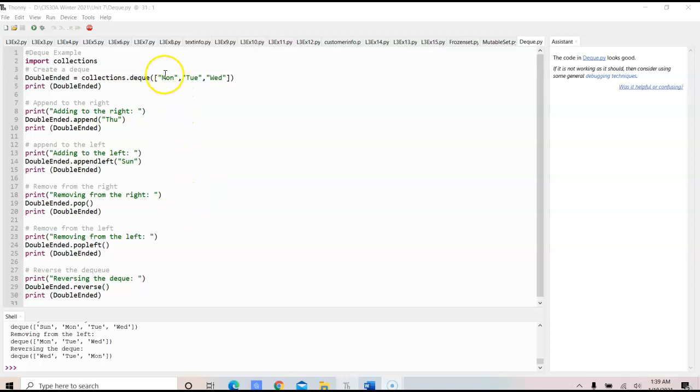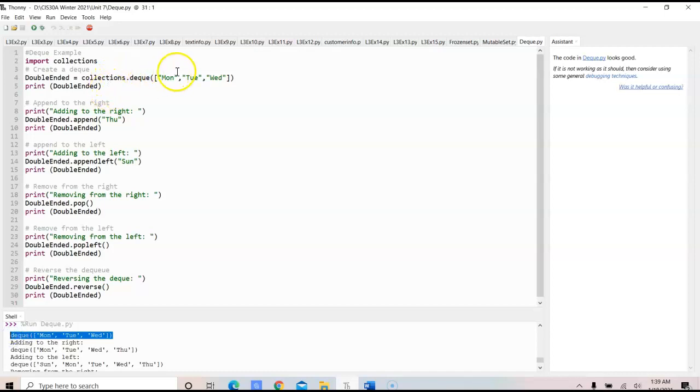So as we talked about for each section here and each method that's being implemented, from the top we display our deque: Mon, Tues, and Weds. So we have Monday, Tuesday, and Wednesday. Then we added to the right, so we did an append, and we added Thursday.